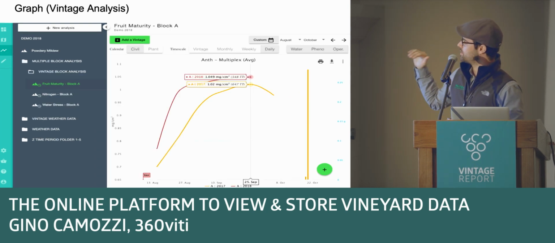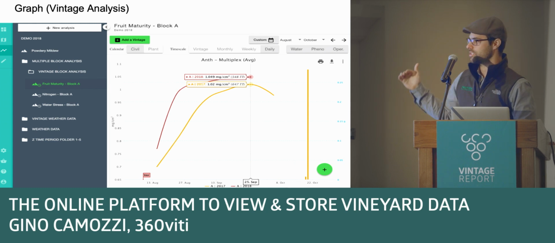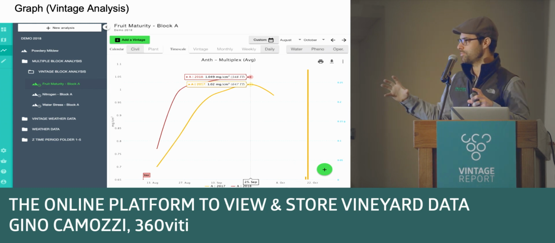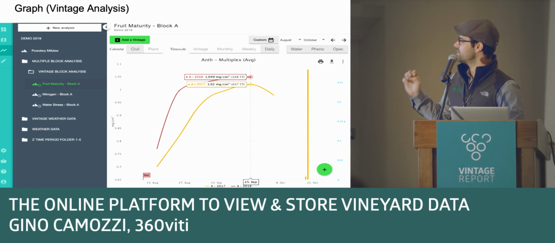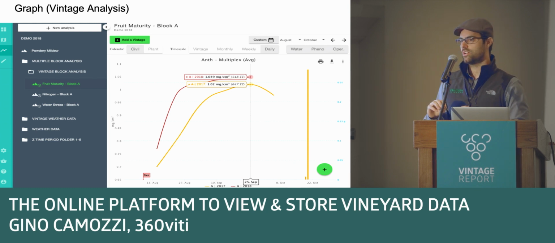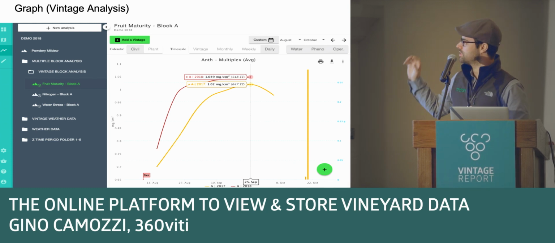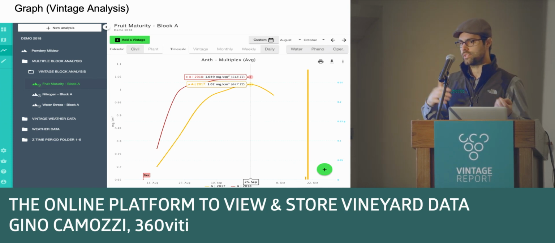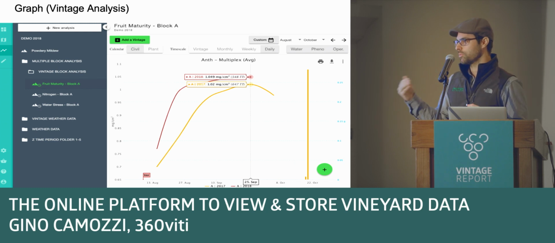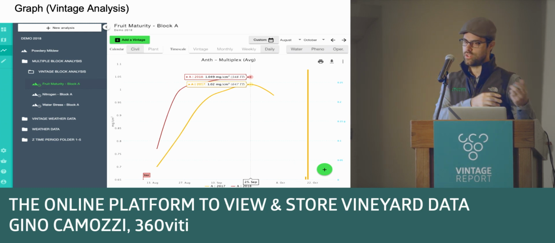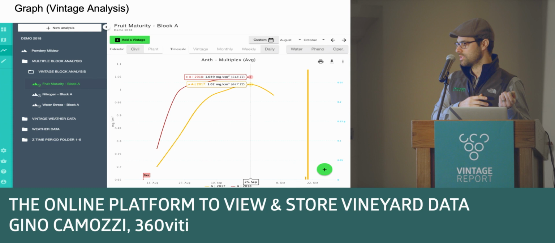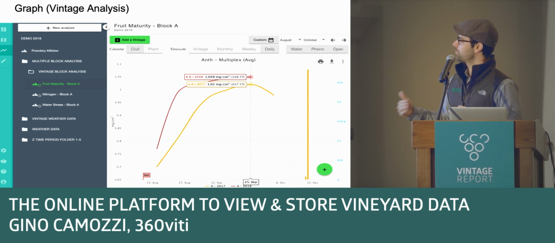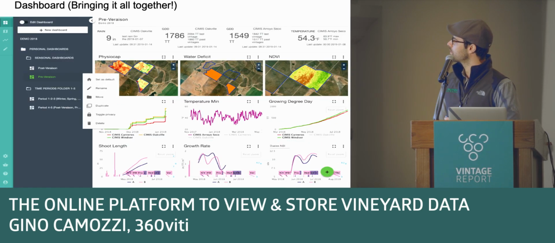Next, we go right into analyzing different years. I know a lot of people keep their data in a big Excel format, and it's hard to just drop in another year. So that's what we have here, where you can easily recall different years of data that you have and start analyzing that data so you can make decisions for what's happening this year, and then use those decisions that you made in the past to help with decisions for the future.